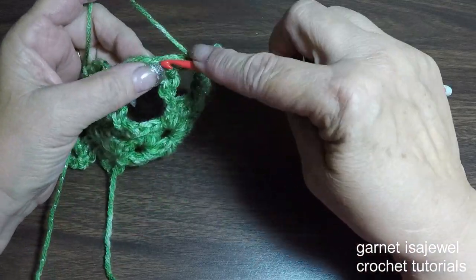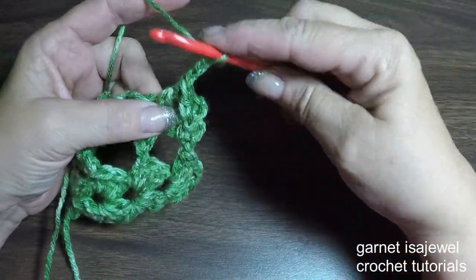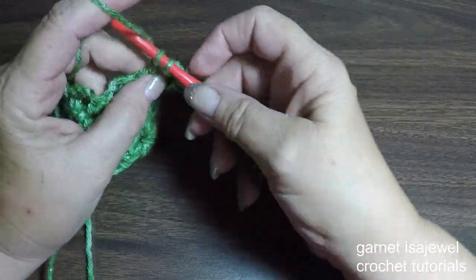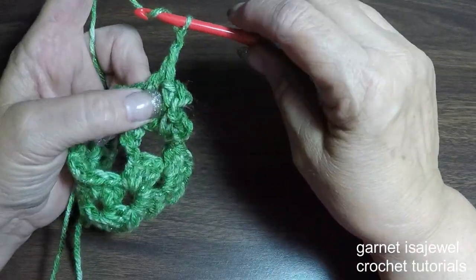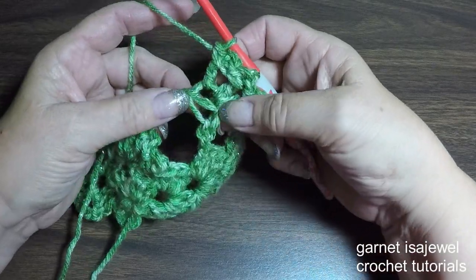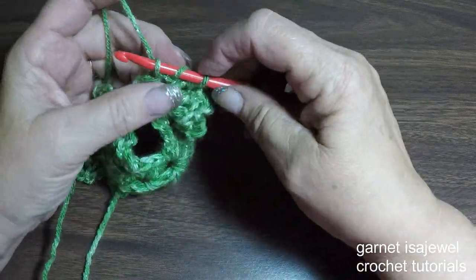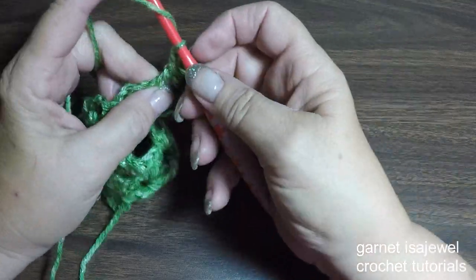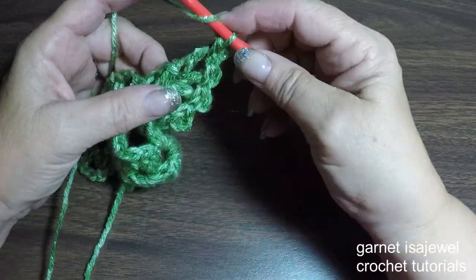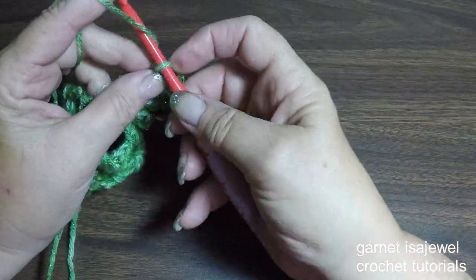So there's 2. Double crochet, chain 3, single crochet. So we got 3, no, 1, 2, 3, we got 4 on here. So 2 more. 1, 2, 3, single crochet. And now for our 6th one. Looks like the hole got stretched out, but it'll be fine. It's not going to mess the pattern up.